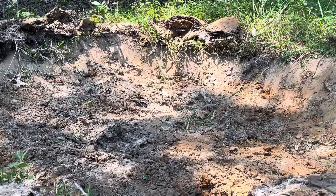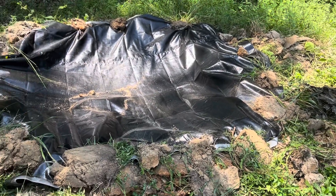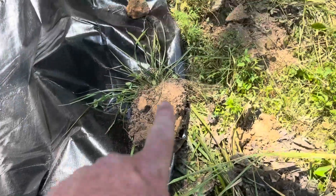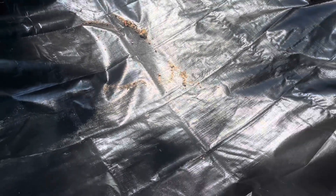So on this tarp, it's reversible. You've got one side that's shiny silver — that would probably scare everything in the woods for quite some time. So I'll be using the other side, which is black, and that side will be face up. After the tarp is on, I've put some dirt clods on top of it here just to kind of weigh it down all the way around. The water will fill this up — that little bit of dirt will hurt nothing — and as the water fills it up, it'll pull the tarp down into the hole and stretch it like it needs to be.